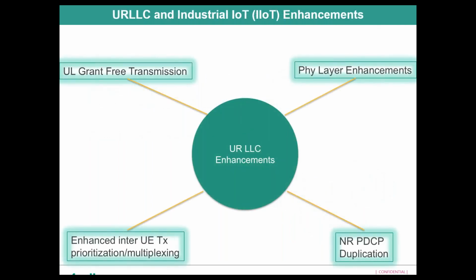Now we'll move on to the other vertical that we're talking about, which is IoT, right? This is very important in the sense that URLLC stands for ultra reliable low latency communications, and how they're used in industrial IoT. So there have to be several changes made. In case of Release 15, if you remember, the basic support for URLLC was introduced by having flexible slots, different timing, different subcarrier spacing. As you have tighter requirements, you can have shorter latency in the order of half to 1 milliseconds.